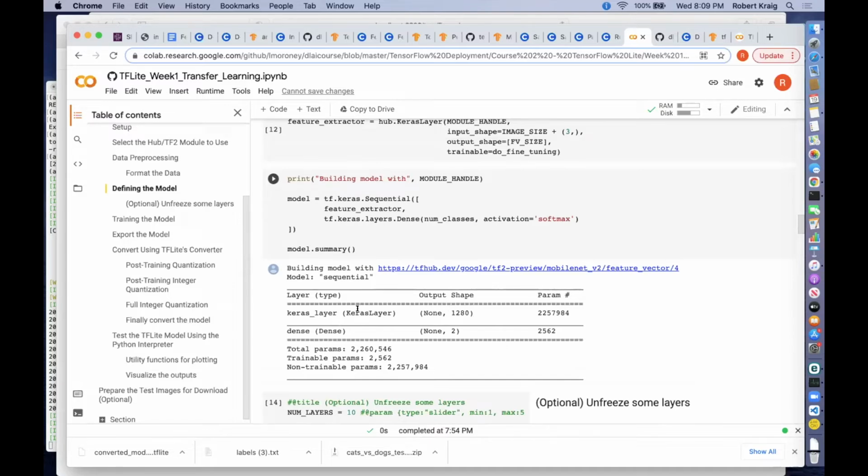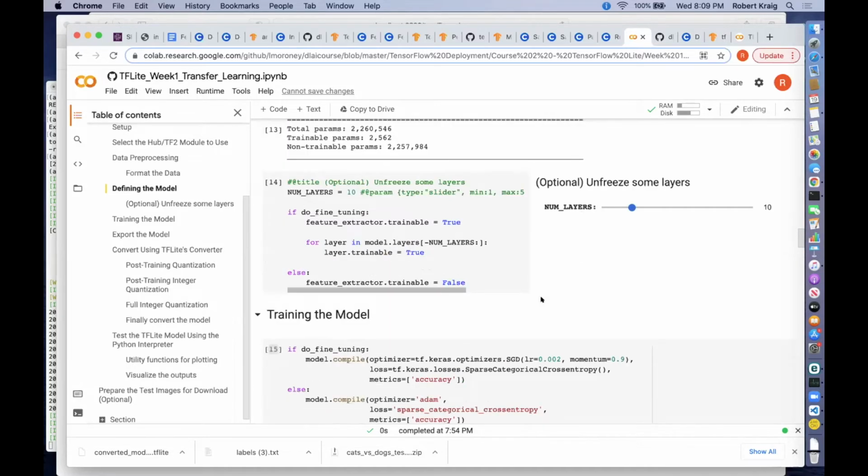So, okay, dense layer here. Activation softmax. Usually for a binary problem, you'd just use a sigmoid, but I guess this makes you a little bit more extensible to multi-classes. A little loop or condition here allows you to, if you've chosen fine-tuning, then choose some of these other layers here.